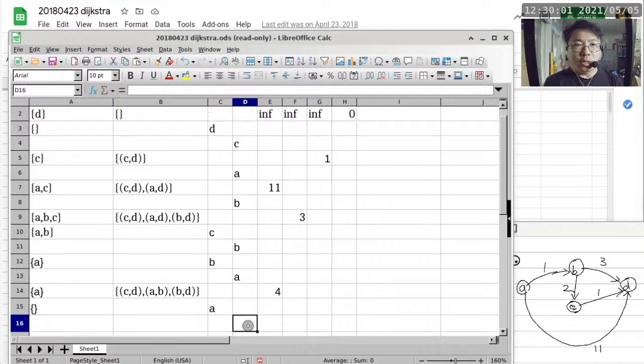Vertex A does not have any incoming edges, because we can see from the graph there are no incoming edges to vertex A. So there's nothing that you need to denote from the trace, because we don't have any incoming edges.